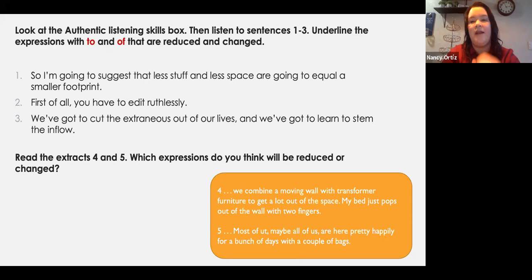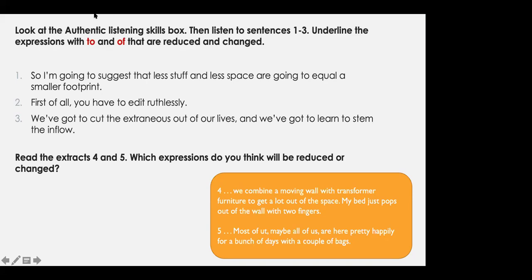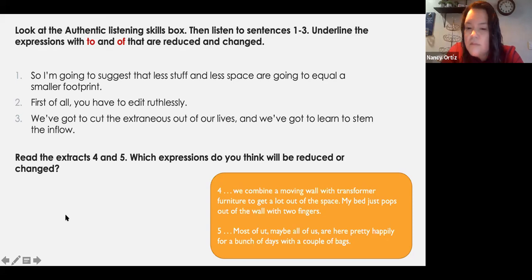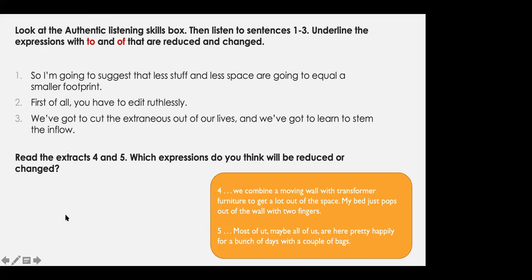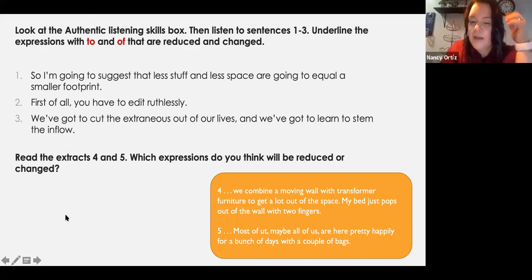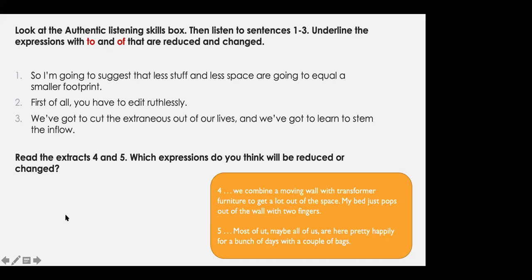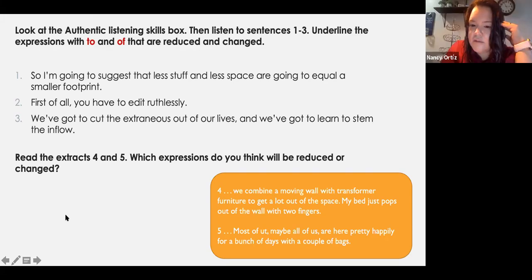Okay, guys, ready? Ismael, can you tell me number 4? Is lot of. You can say out of. Sorry, Ismael, can you repeat that, please? Is out of. Out of, okay. So we can use one more here. We can use a lot out and out of when we say out of the wall. Okay, good. Mildred?